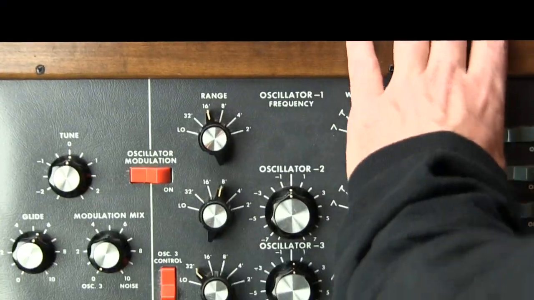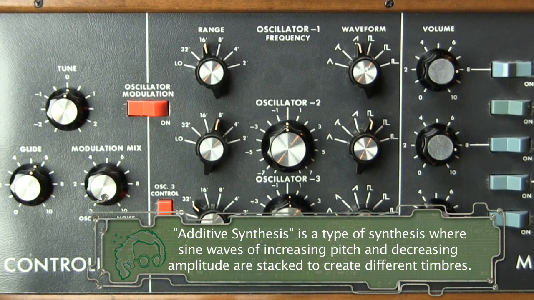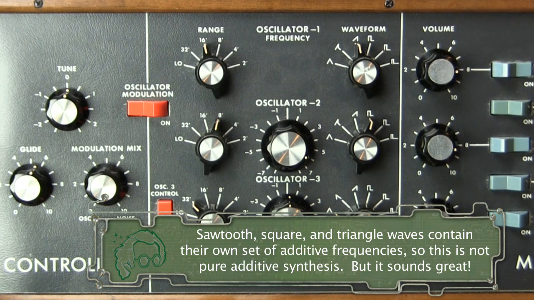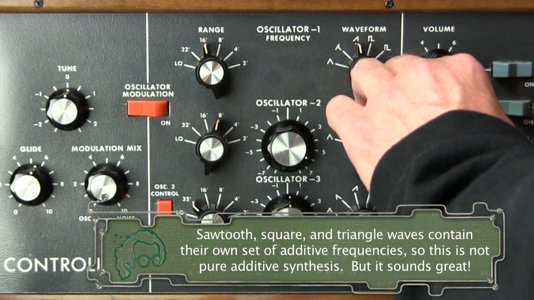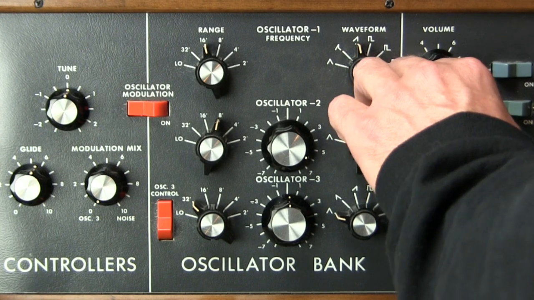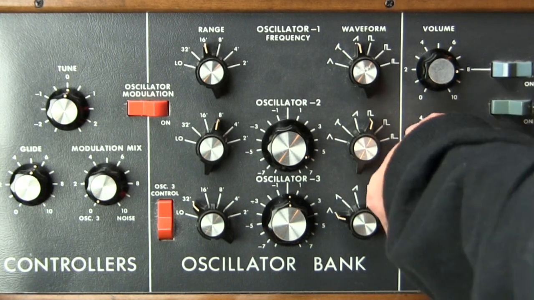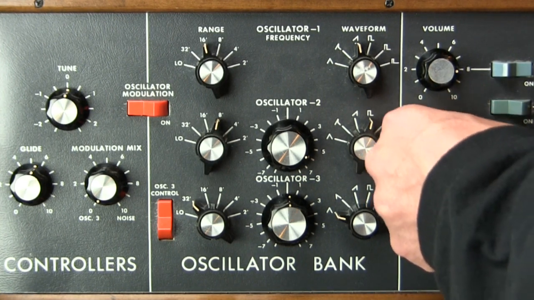We can take a more additive route. Here's our first oscillator. Let's add the second oscillator, but let's do something a little different — let's tune it up to a fifth. That's also a pretty traditional synthesizer sound, but let's do it a little differently. Let's take the volume down so that it's not so much another oscillator stacked on an oscillator, but rather a timbral change to the first oscillator, which sort of mimics how harmonics work. We'll take it completely out of the mix and then add it back, but not loud enough to be its own oscillator — rather, so that it sounds like a harmonic of the first oscillator.